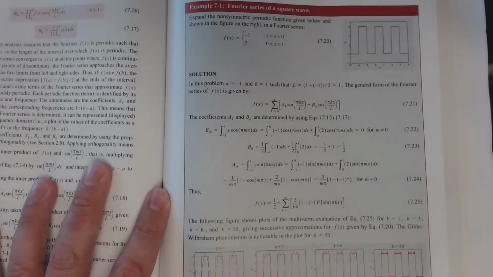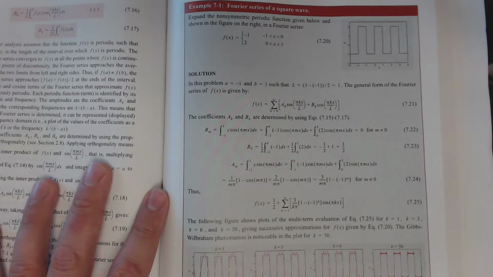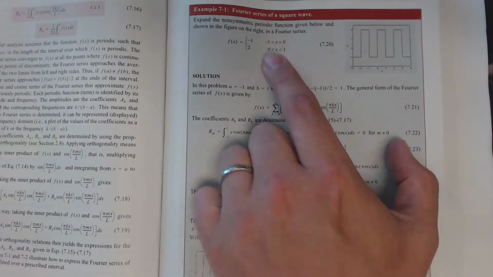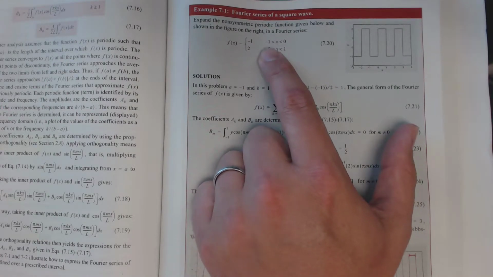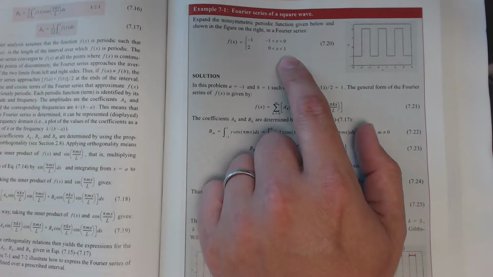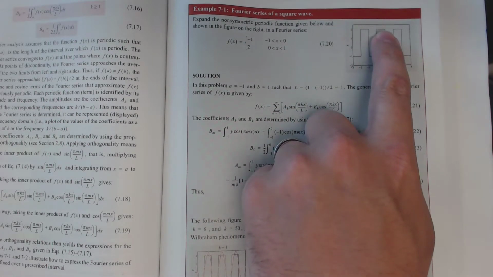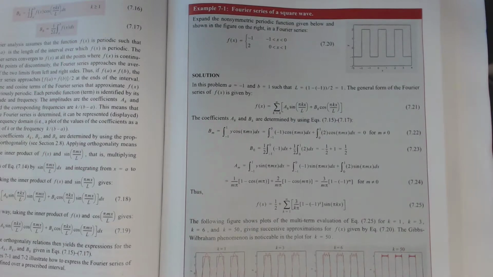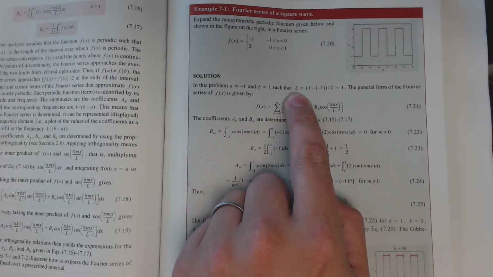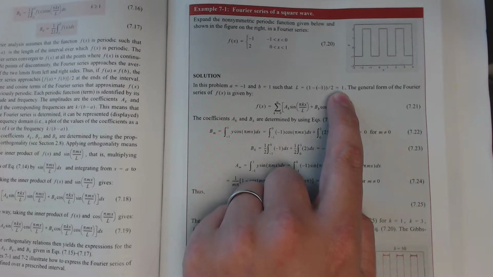right into that example. I'm just going to use the example from the book because it's as good as any. So starting with this periodic function, a step function from -1 to +2, that goes from -1 to 0 on the x-axis, and then from 0 to +1 for the higher value. So this is a periodic step function, just alternating back and forth between the value of -1 and +2. The domain starts at -1 in the x dimension and ends at b of 1, so that means that our total L length is 1. That is the first thing you should probably determine.